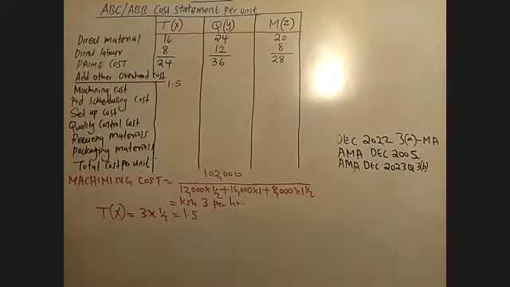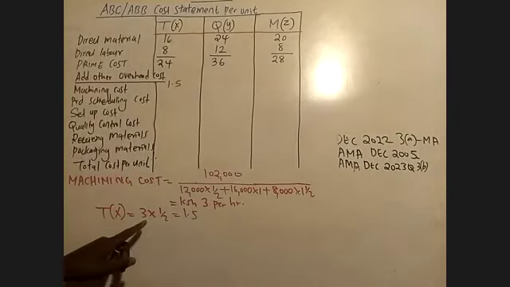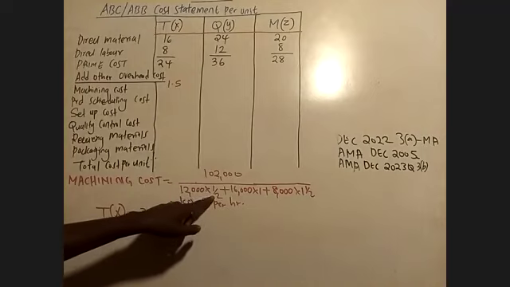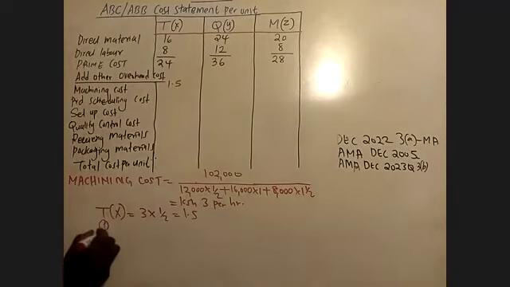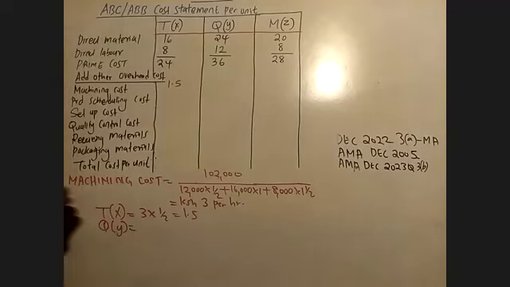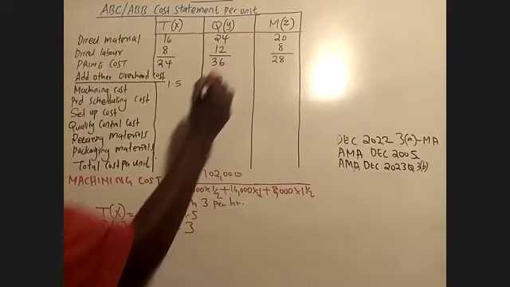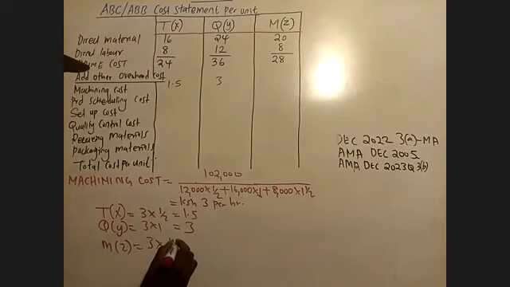Now we need cost per unit. Now this is the cost per hour, but we need cost per unit. So first, you take 3 and multiply with hours per unit. So half an hour per unit, so 3 times that. Going to Q or Y, it will be 3 times 1, which is 3. Going to M or Z, depending on the question, times 1.5. So 3 times 1.5 is 4.5.